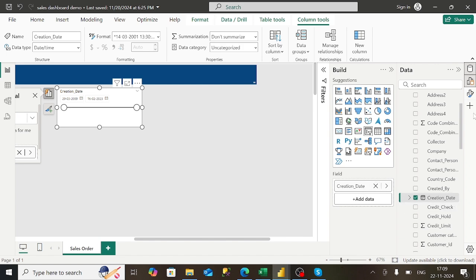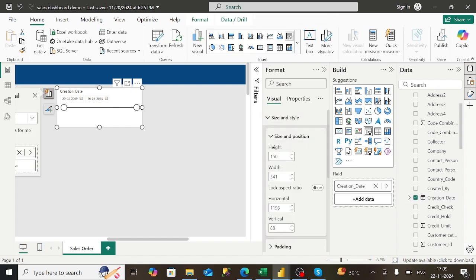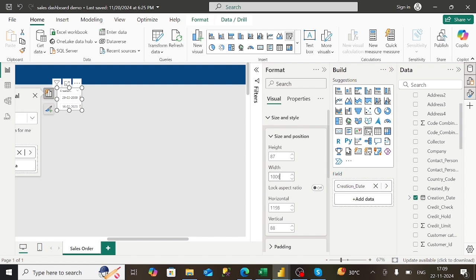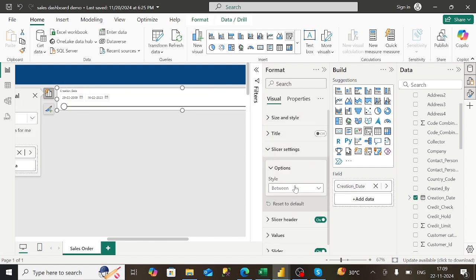And in creation date, we'll edit it. First, we will adjust its size. You can adjust according to your dashboard, or you can change the slicer setting.